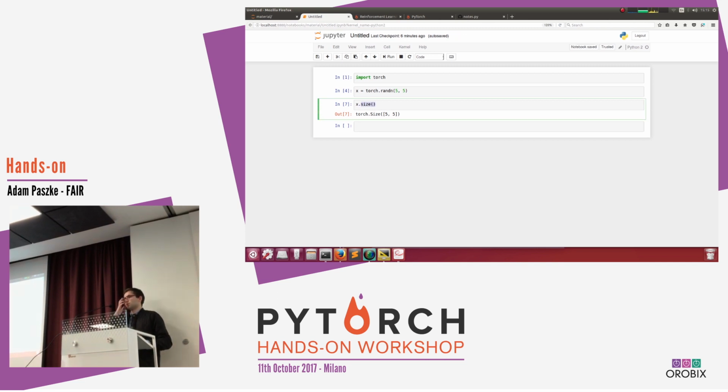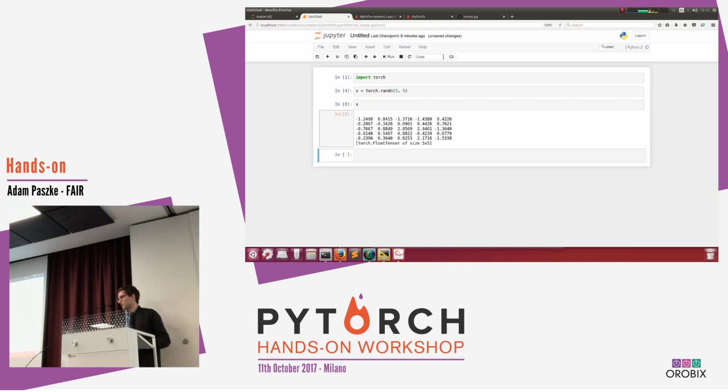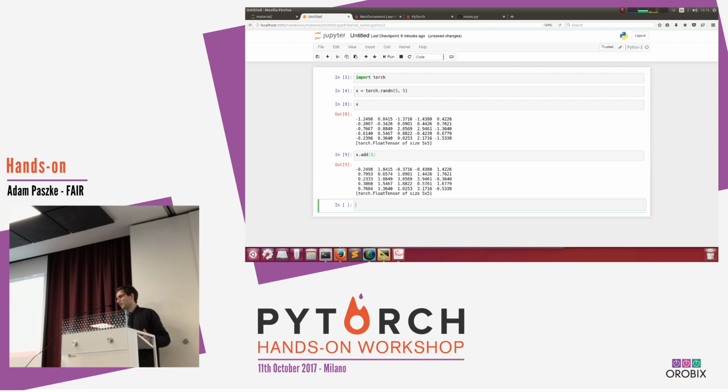Then for most tensor operations, there are a few ways to run them. The most basic one is just calling methods on tensors. So if this is x, I can just do x add 1, and this will basically add 1. Another way is we have a purely functional interface, so you can also do this the way NumPy does. And then there is also another important thing: we do support a lot of in-place operations.